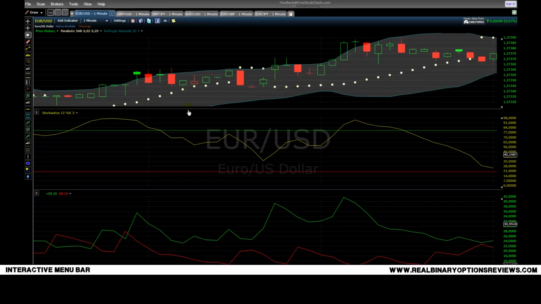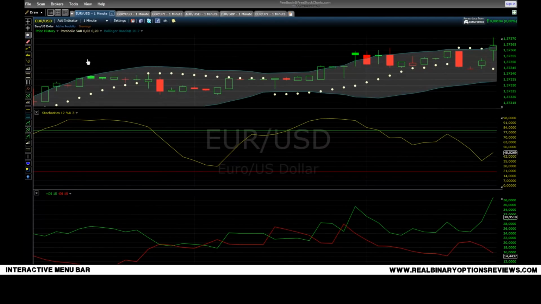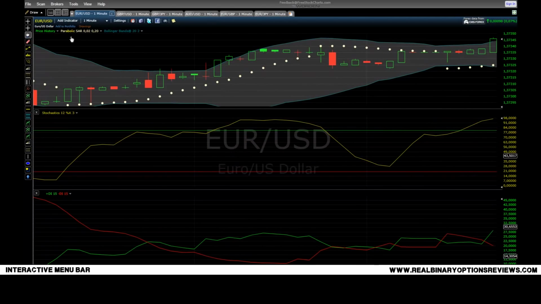But for this system, we're going to use technical analysis, which means we're going to use these stock market charts. Now you can use any software for your charts, but the easiest way is probably with Free Stock Charts. It's a free online service that will display real live stock market charts.